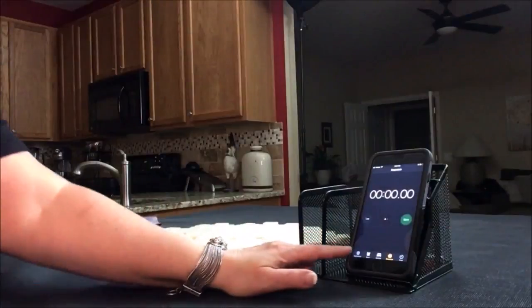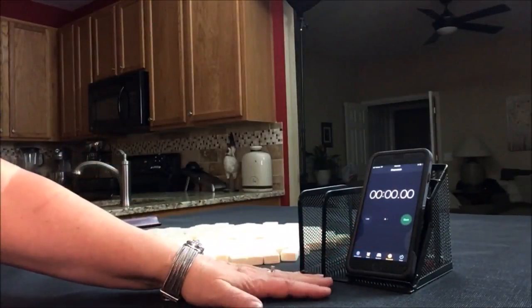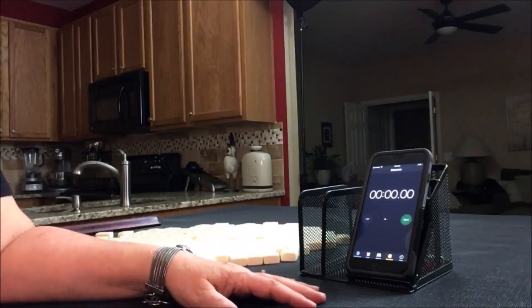I have my smartphone with a stopwatch app on it. We're going to do 5 laps. Laps 1, 3, and 5 will be sprints. Laps 2 and 4 will be setup.